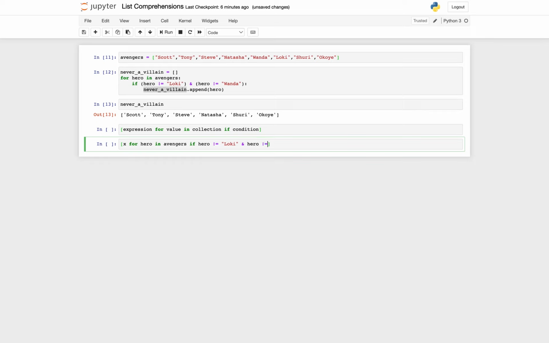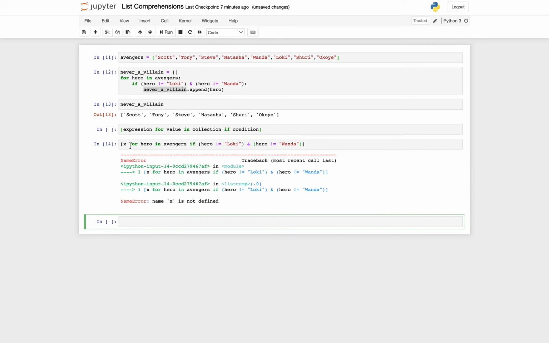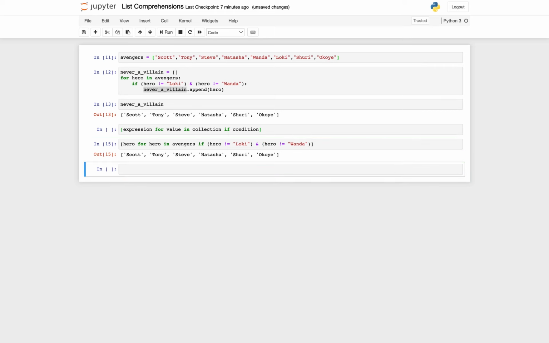And I'll just explain more of what I'm doing here after we finish writing this expression. And we also need to put this in parentheses and this in parentheses. And if we run that, that will be hero, not x.